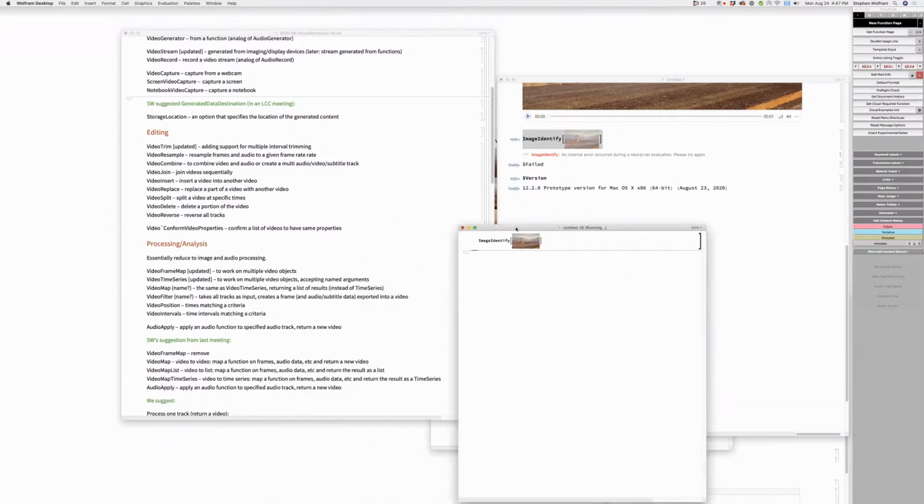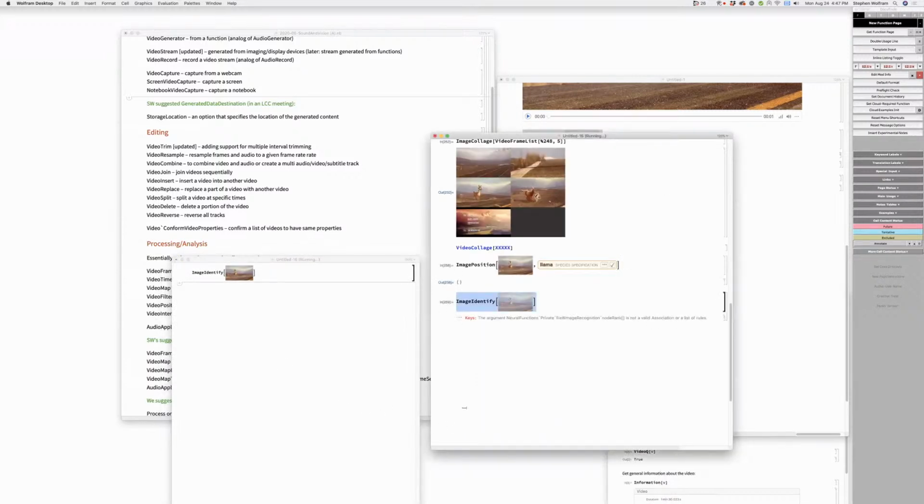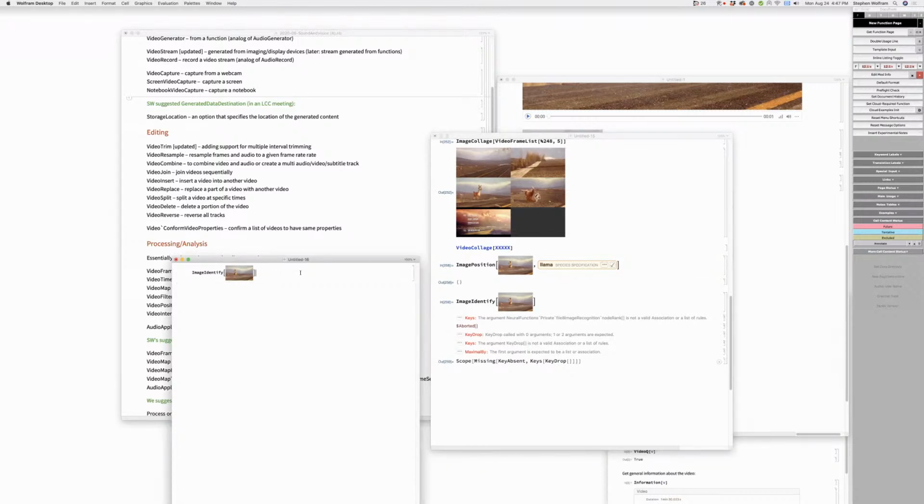Okay, anyway, we don't know what this object is, but never mind that. The concept is that image position, what is going on here? Something is very wrong. Let's hope that we didn't break somehow the image identification network. I know Neural Net had some problems in prototype builds, and some people are out.